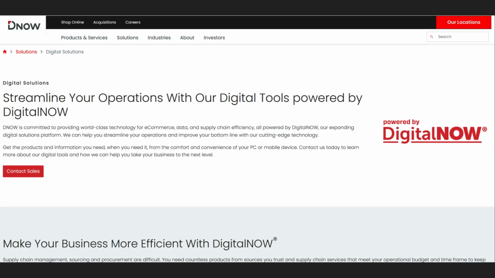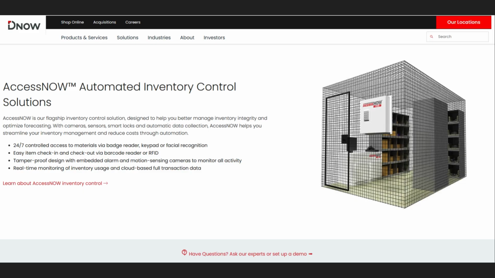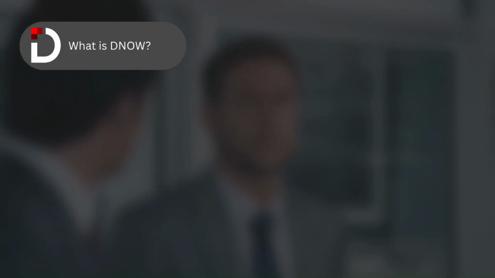The platform helps customers buy specific parts or order custom parts that fit their energy flow. DNOW is also automating inventory management through their Access Now platform. So instead of manually tracking all your equipment and manually ordering what you need, DNOW will use data cameras to monitor the forecast, the items your company needs. So to wrap up, DNOW is a supplier, designer, and engineering company that helps build energy and industrial products.